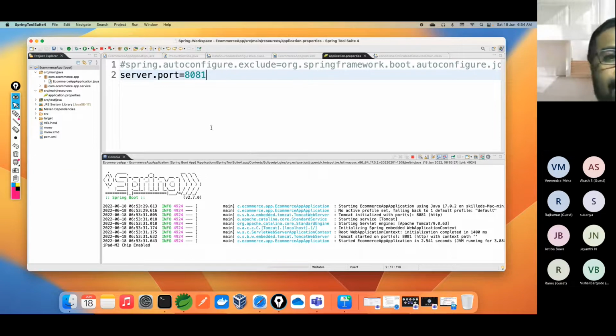Is this clear? This is the fundamental. When we talk about Spring Boot, we need to go to this depth and understand this. Plus, we need to create a custom auto configuration of our own. We need to create a library, and then plug that library into our Spring Boot application, and then see whether our custom auto configuration is getting picked up. Okay, that we will see next week. That will be quite interesting as well.